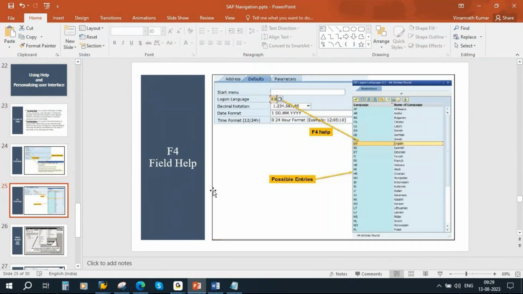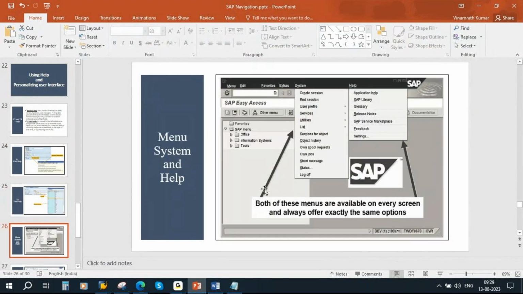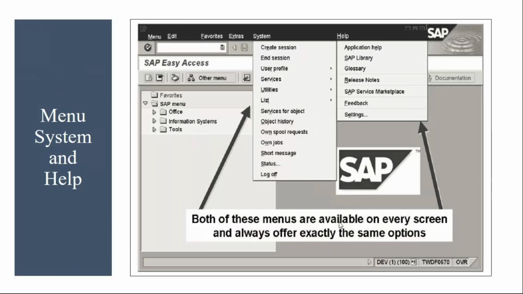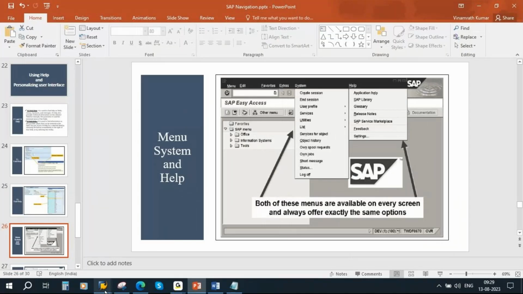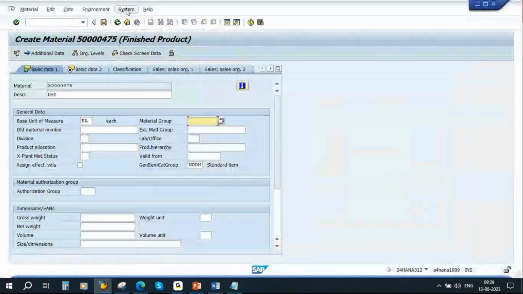Brilliant. Okay, now the next one is the menus System and Help. These will be available on any screen. Both of these menus are available on every screen and always offer exactly the same options. You go to any T code or any screen, and you will have these two, System and Help.